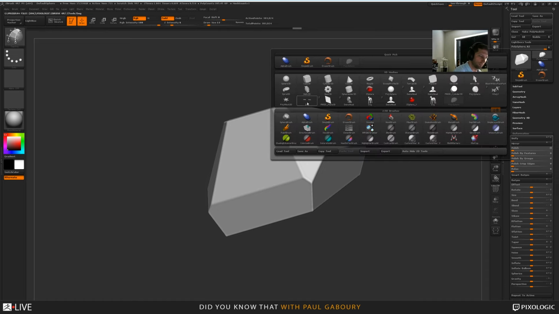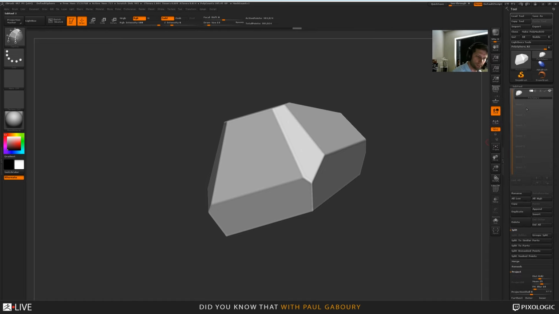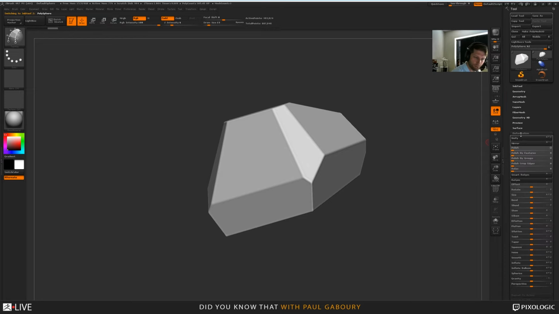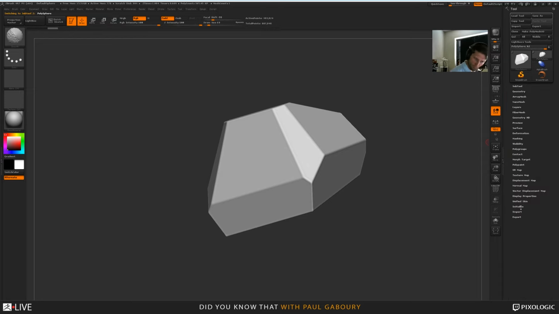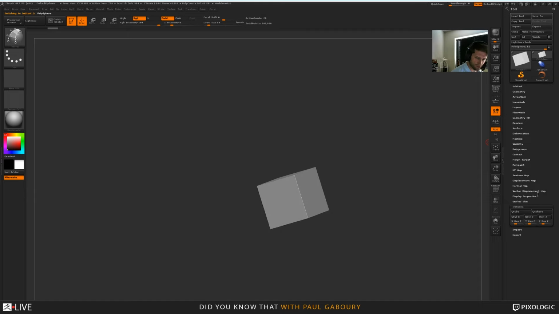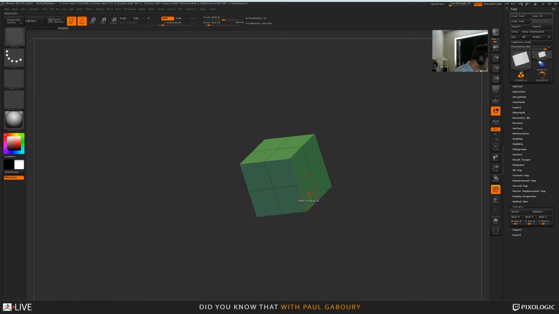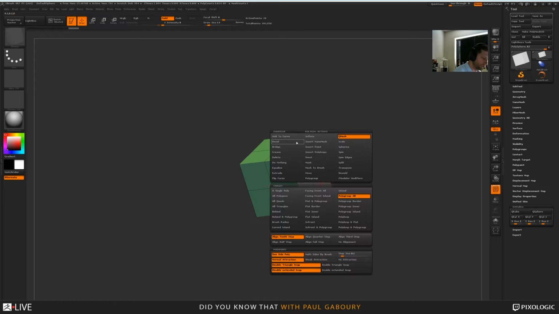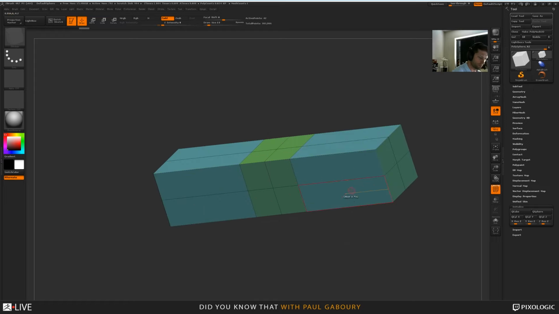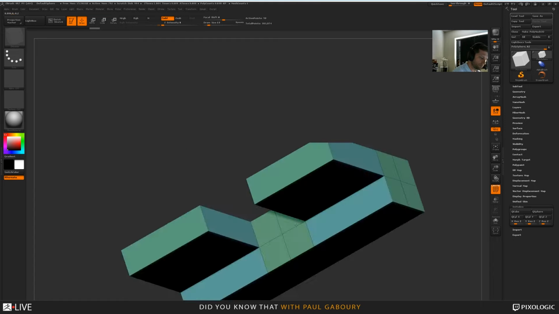So if I had something here, let's duplicate this right quick. Gotta make sound effects, it's absolutely mandatory. Okay, and let's ZModeler some of this up here. Mesh it, yes, and let's pull that out.